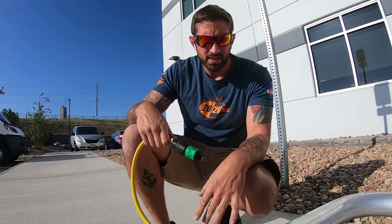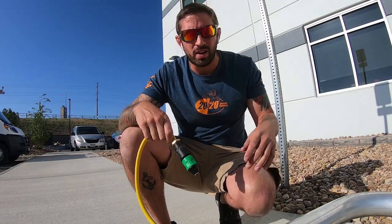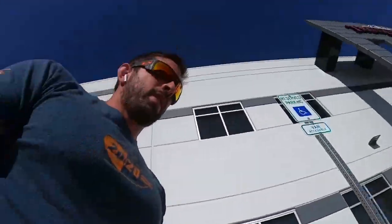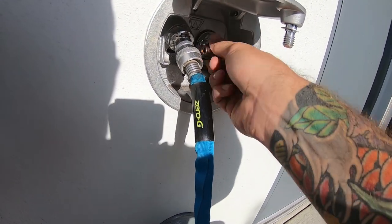And then we'll unreel this as much as we need it to. I don't need too much right now, because I'm just going to do this front area. But we have 150 feet here, so I'll unreel it just a little bit. We can now turn our water on. So we'll turn our water source on here.